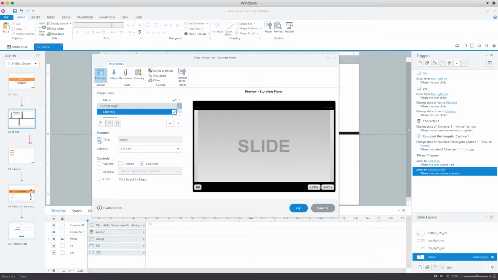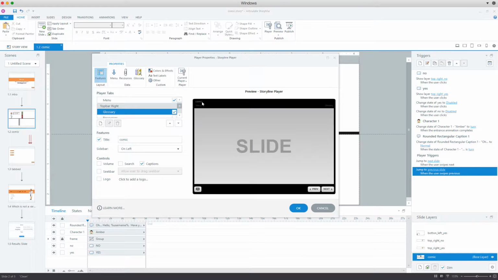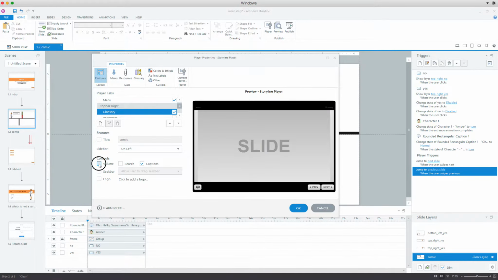You can have a title. So if I click on this, you can see it very briefly says comic there. That's really good, especially if you're going to be putting this on an LMS. Your call. Other things that you can do is there's a volume control here. You see that hiding and closing down here. We don't want captions. I'm going to get rid of that. There's a seek bar. And just like in Captivate, don't use that unless there's audio embedded, okay? And then there's a logo thing, which, goodness, please don't ever do that.